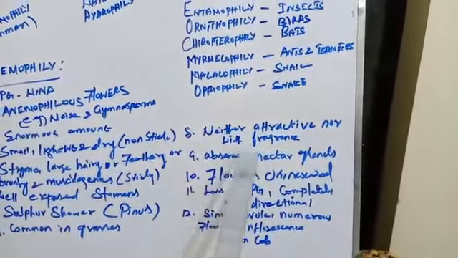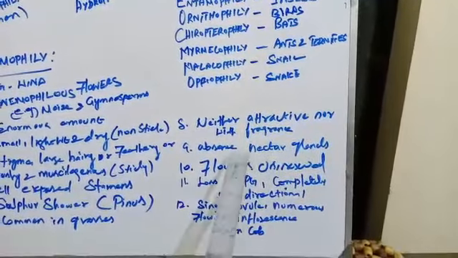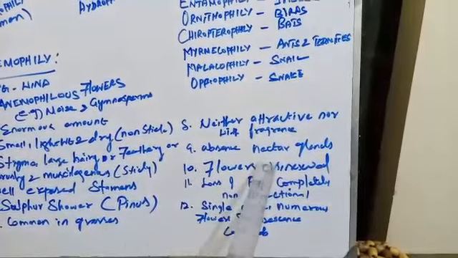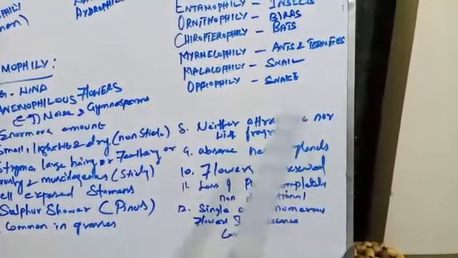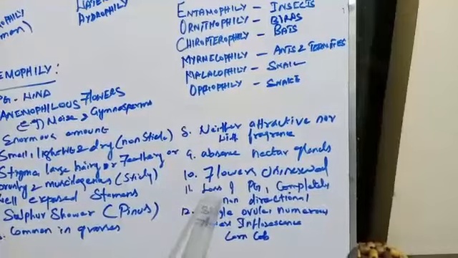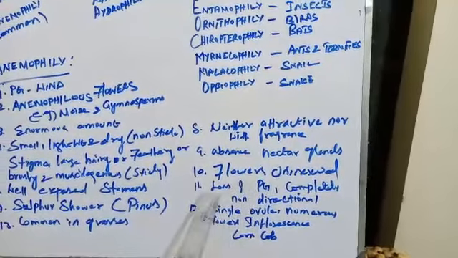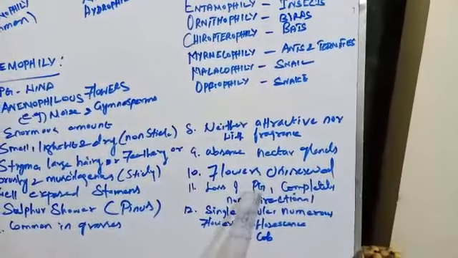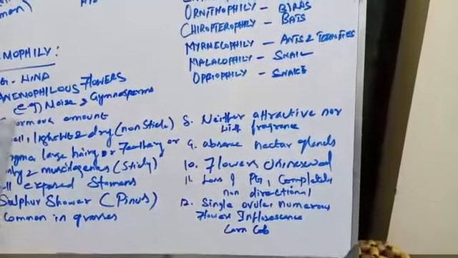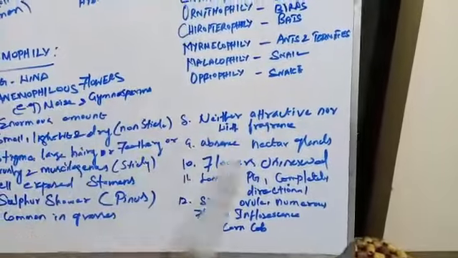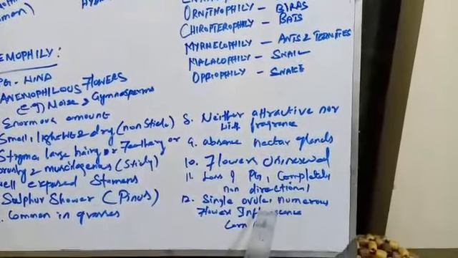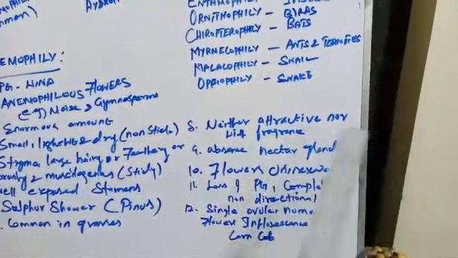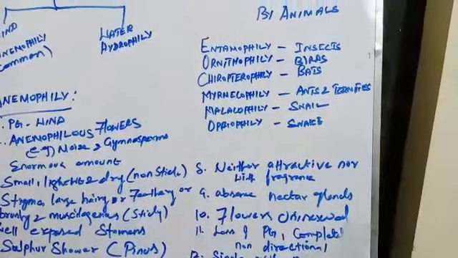Next, absence of which glands? Nectar glands. They do not secrete nectar. The flowers are unisexual, that is, male and female flowers are separate. There is a loss of pollen grain while it is carried by the wind. So previously we saw that these types of flowers produce an enormous amount of pollen for this reason only. It is also completely non-directional because it is carried by the wind.